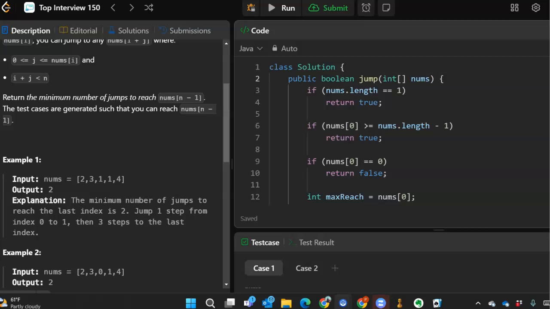The difference between Jump Game and this is that they want to find the minimum number of jumps for this one. For Jump Game, it was a Boolean function, and we only had to return true or false, whether you can get to the last element or you can't. Now this one, they want the minimum number of jumps. So we're going to modify the solution for Jump Game and get this.